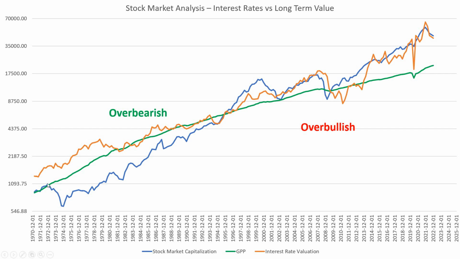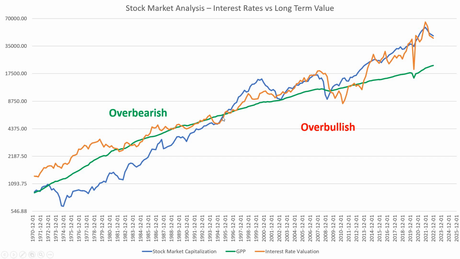And you have to remember that one of the reasons why the stock market collapsed so badly during 1972 and 1973 was because the United States was taken off the gold standard. The US dollar was taken off the gold standard, and Richard Nixon, in order to try to control price inflation, instituted wage price controls, which started to deteriorate profits in Wall Street and caused this really bad bearishness in the markets. And truth be told, the stock market capitalization really did not recover back to its long-term valuation of gross private product until the mid-1990s.